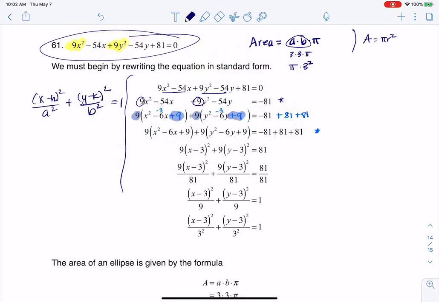So once I get going with that, on the right side of my equation, it simplifies to 81. These become those perfect square trinomials. X minus three squared and Y minus three squared. And then what I really want to do, let me erase my work here, and just keep in mind I'm right now at this level, I would like this number on the right side to be one.